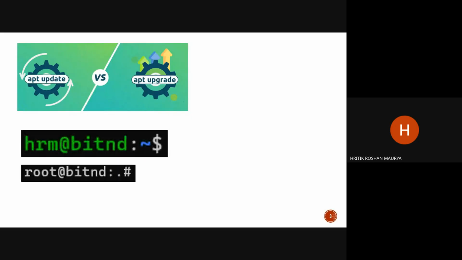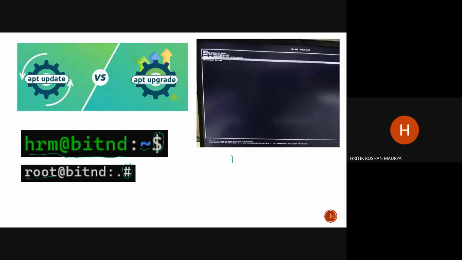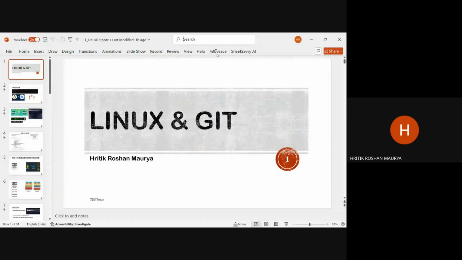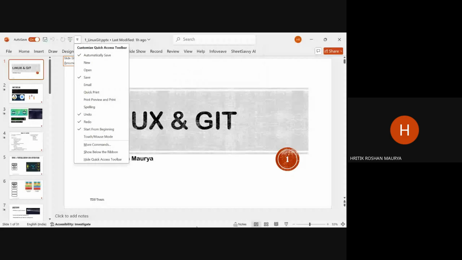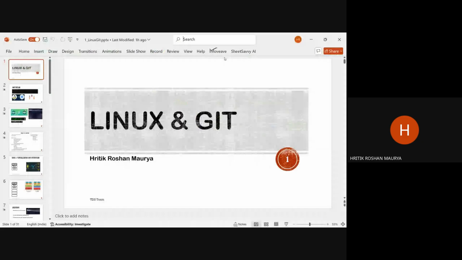And then you have seen that there is a dollar sign, a tilde, then this name, and then there is root, then there is a hash. So what does it mean? We will also try to cover these things, and the difference between them. Then there is something known as dual boot. You all have seen that we need to do dual boots, and in the boot menu there is an option for Ubuntu.